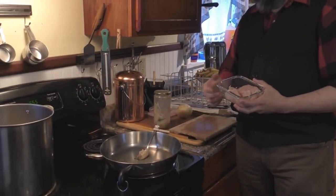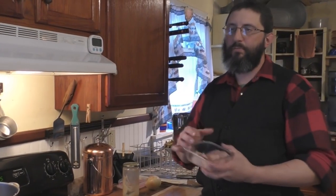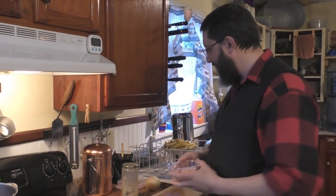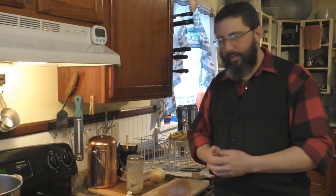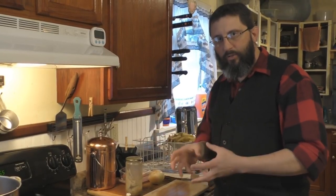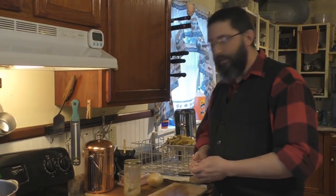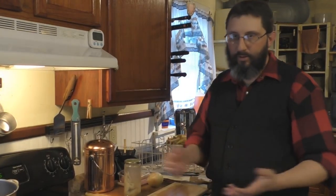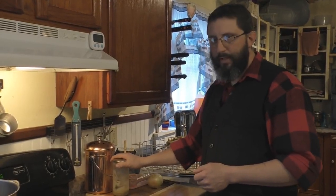We're going to heat that up and melt the bacon grease, then cut the chicken up a little bit. I've found that if you cook big pieces of meat on the stovetop, a lot of times the seasoning isn't getting inside, and sometimes it's not cooked thoroughly all the way through. But cutting it into cubes gives you much better seasoning and it cooks more evenly, doesn't take as long, and tastes better.